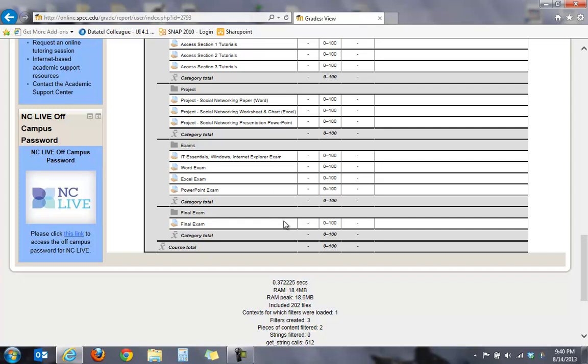So anytime you go into Moodle and you scroll down through, you can see what your grades are for the individual activities, and going to the very bottom is going to show you what your grade is for the entire course at that point in time. So you can always come in here. You don't need to ask your instructor about it. Check it out for yourself and see how you're doing. It's important that you keep track of how you are doing in class.